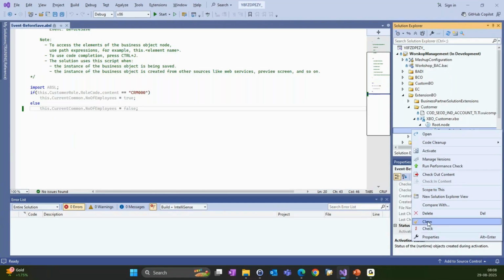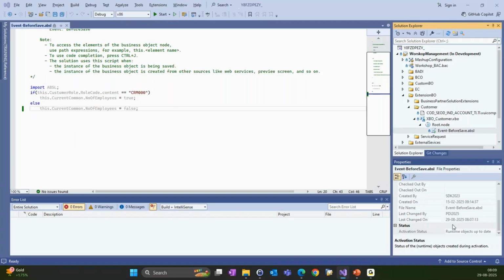This clean function is used to clear data. Let's say you have created a custom view and added some data. In the development phase, if you want to delete some element, you have to clean the existing data first, and only then can we delete that existing field. So this clean clears the entries for that custom BO. Let's say you have created one BO and in the front end you have created four or five records. If those records exist, we can't delete a field. So we have to first clean the BO and then we can delete it.